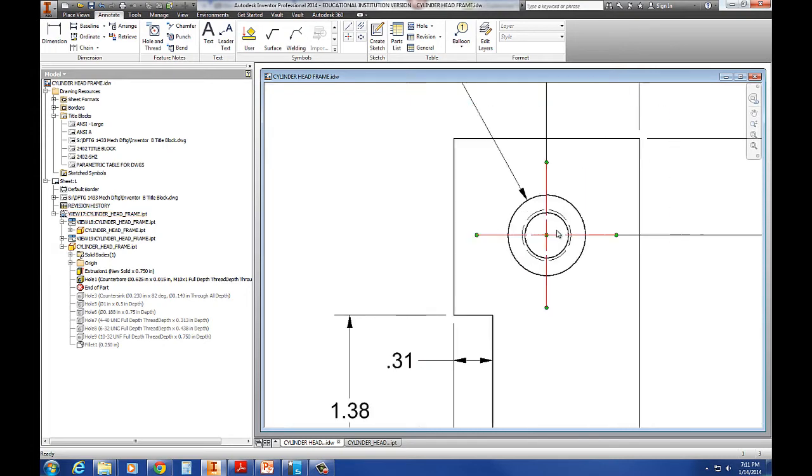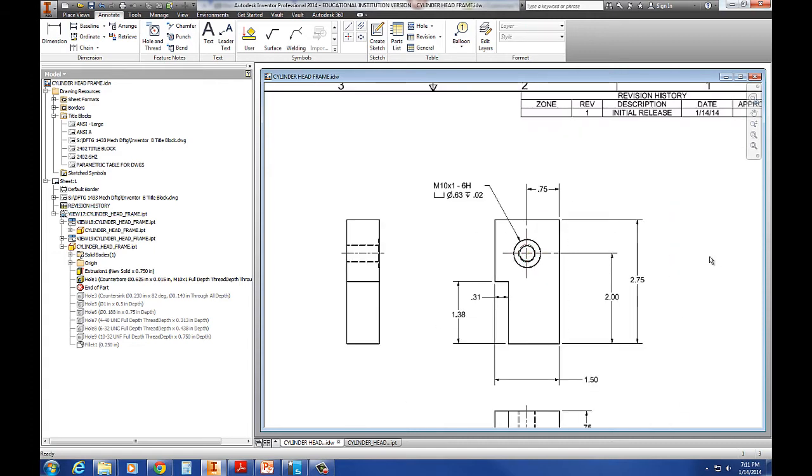One thing is that this has a correct offset from origin, but if I grab this, most of the time in Inventor, I like to pull this to the end of the center mark. That way I'm not overlapping that offset from origin. So grab this, and if I already have my center mark on here, I would just be able to move that there. So now I have the X and Y location, I have the complete callouts for this hole.